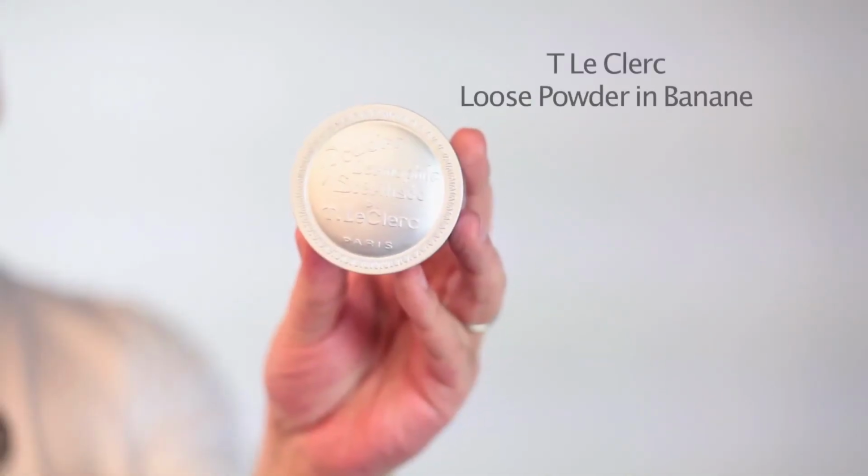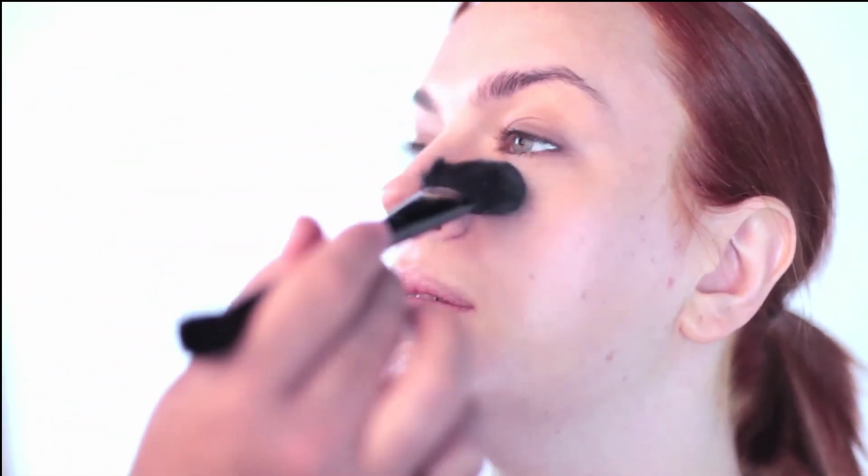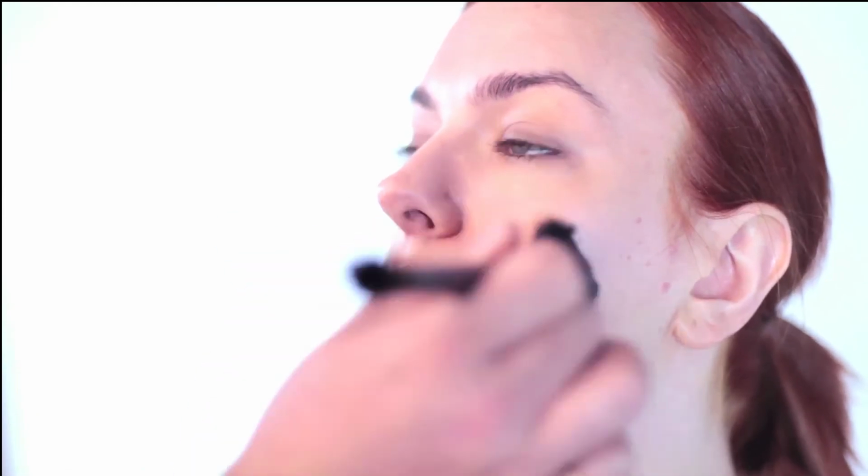And then to set the whole look, I'm using Sheila Clark's iconic powder in Banane, which was Marilyn Monroe's favourite powder to use. So if it's good enough for Marilyn, it's good enough for me. And when you're applying a powder, you softly dust it onto the whole face. These powders are so finely milled that they won't take away the glowing skin look. They just set the makeup so that it lasts for hours and hours and hours. All the powders are available in compact as well. So although loose powder is my favourite, I know it's not great in your handbag if you're going out dancing. So the compact powders work for that.